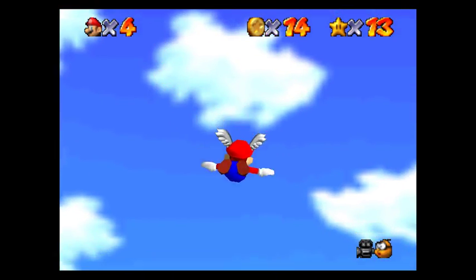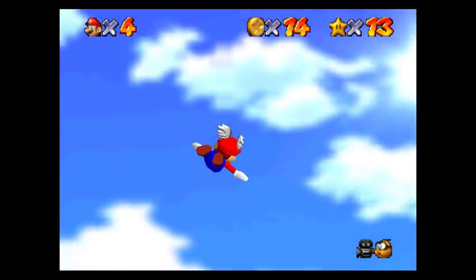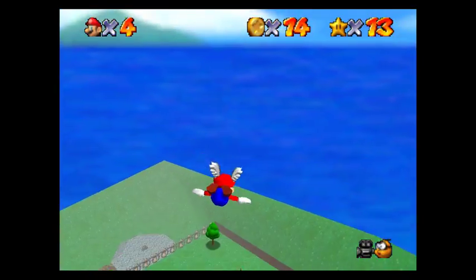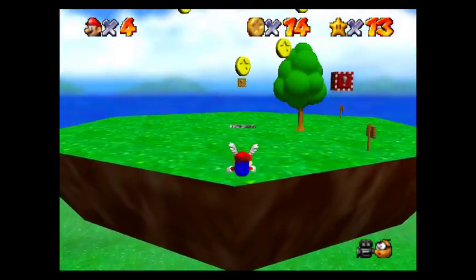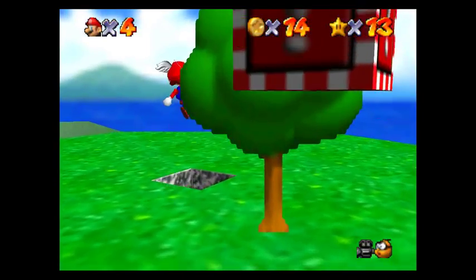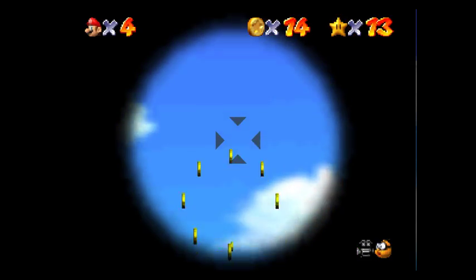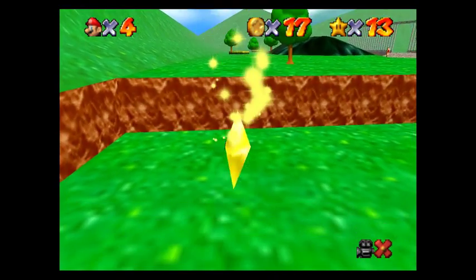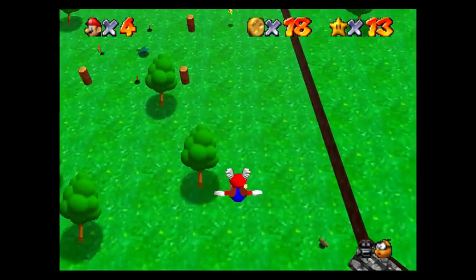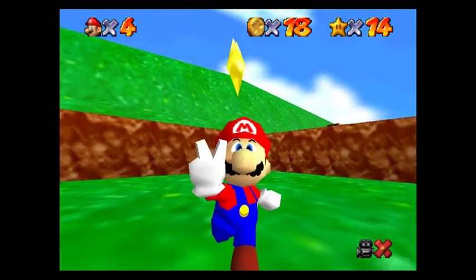I can never get all 5 in one cannon shot. Basically what you have to do is there's these 5 rings of coins, and I was just pressing up to go up like an idiot. Okay, there's these 5 rings of coins, and each of them has a single coin in the center of the ring. You have to collect those 5 coins, or just get close enough to them for it to count. And there you get a star, but I can never get all 5 of them in one shot. And there's star number 14.